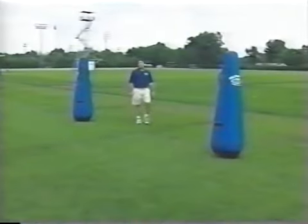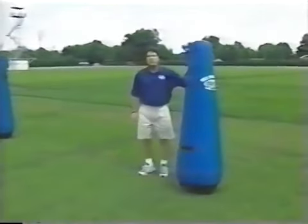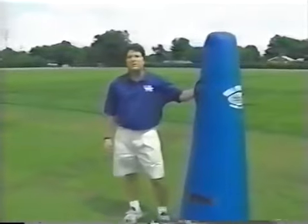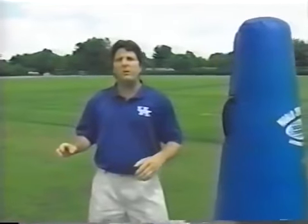The first drill that we're going to talk about today is the settle up and noose drill. This is the first drill that we run each practice all season long. The first couple shots that I'm going to show you after my introduction is a wide shot showing the entire drill and how it works. Then after that, we're going to show the individual positions and the details that we stress with regard to this drill.